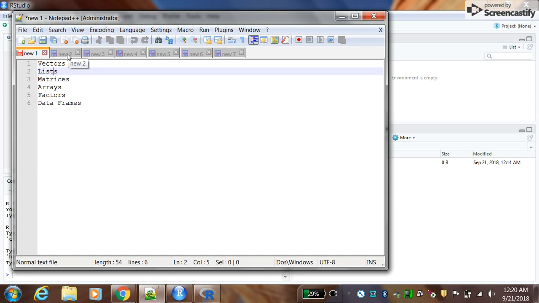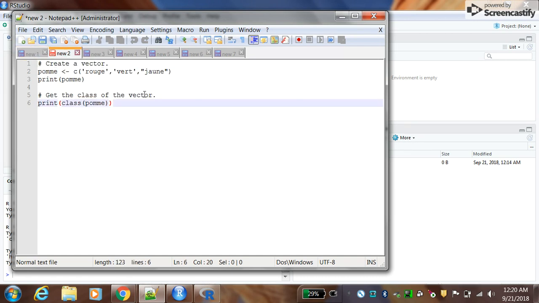Firstly, while configuring a vector, see, this is a small example which I have already typed so that time could be utilized.